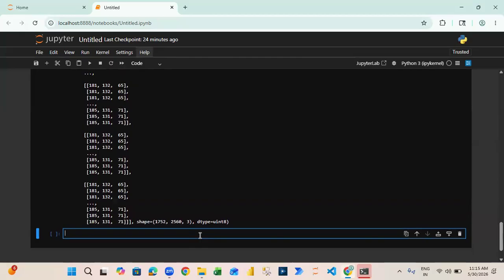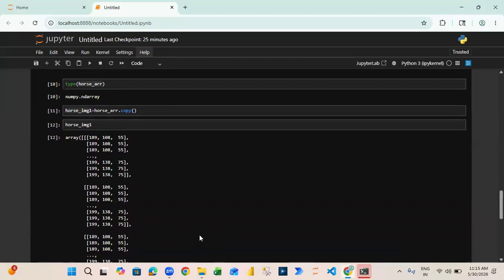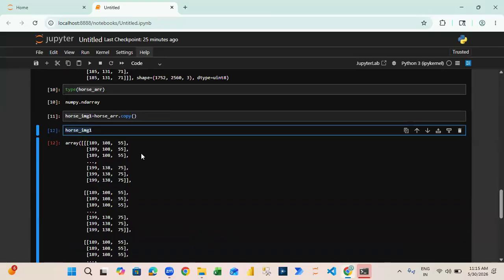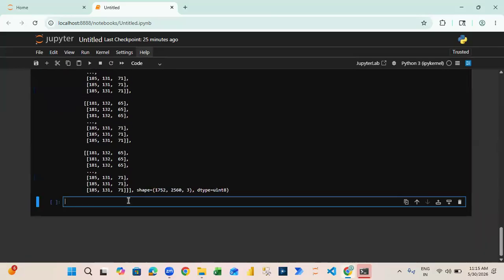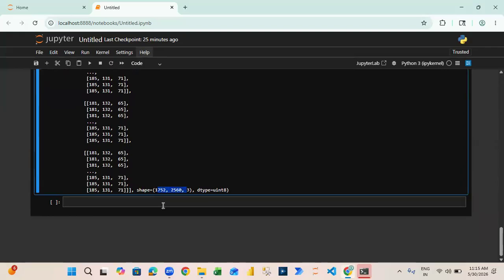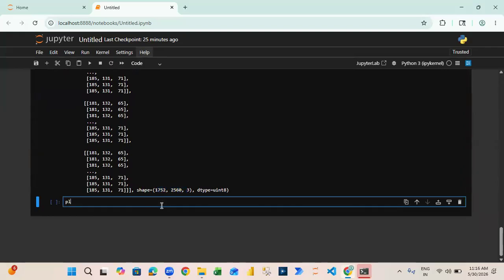Now I want to show this in a plot area, on the x-axis and y-axis, where you will see the shape. So plt.imshow. Into this, this is my variable, and in this list I'm going to pass 0. I just need to read the image from here, and that image needs to be reflected on my x-axis and y-axis coordinates.